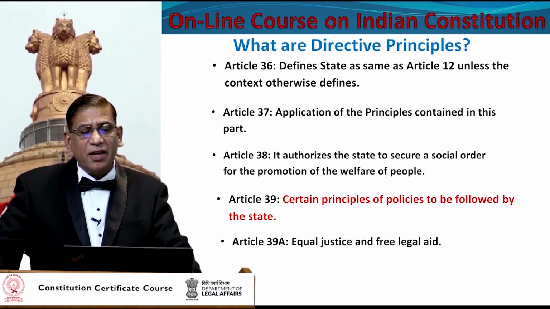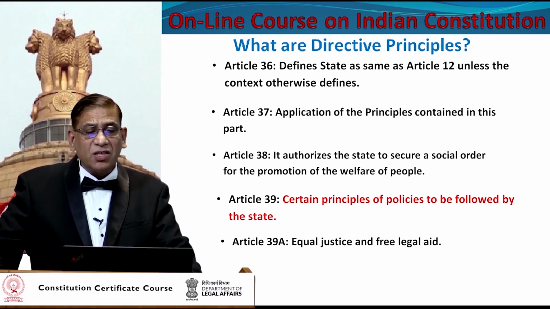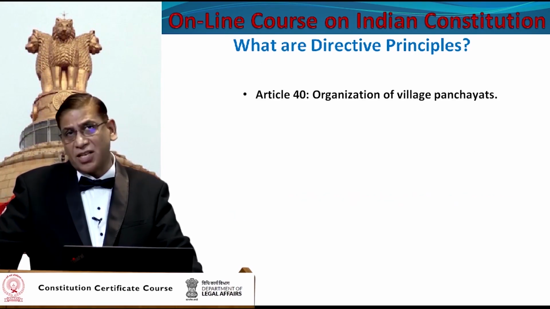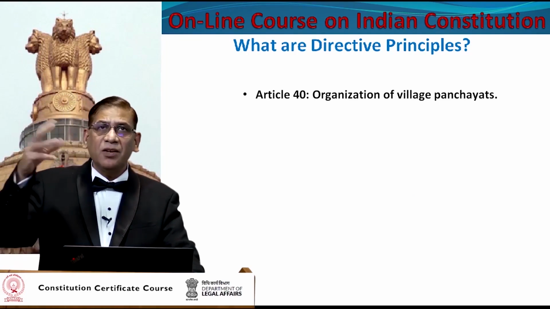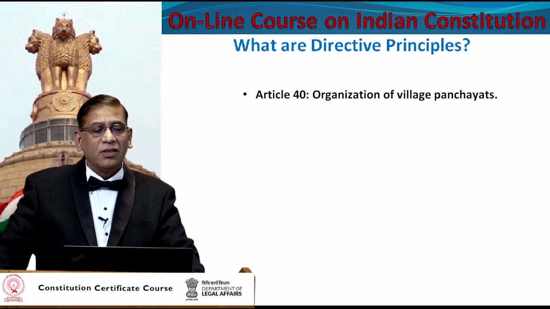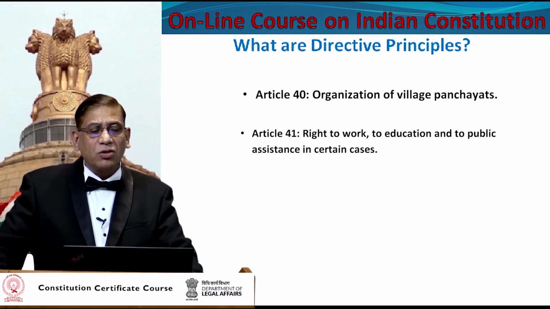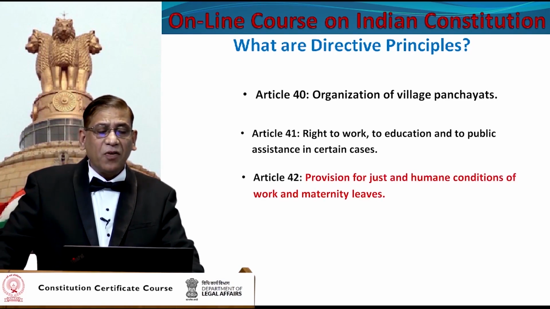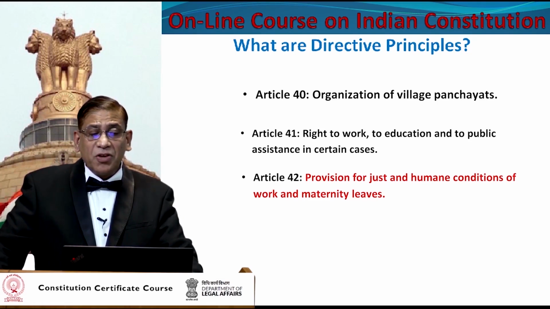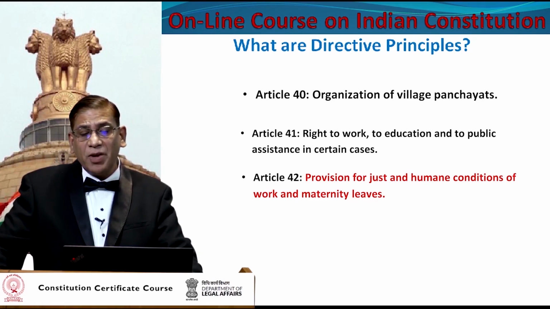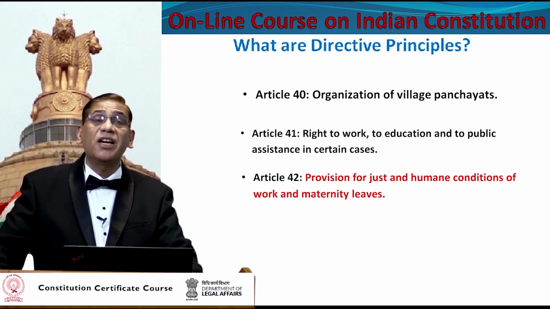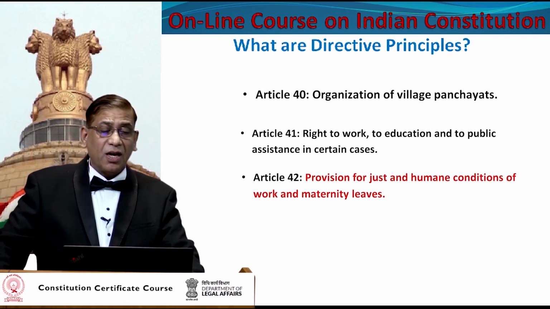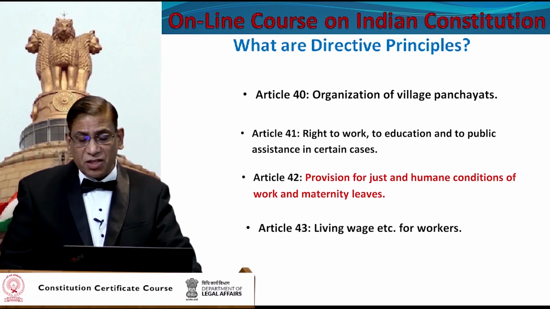Article 39A talks of equal justice and free legal aid. Article 40, organization of village panchayats. Gandhian influence on Indian Constitution. Article 41 talks of right to work, to education, to public assistance in certain cases. Article 42 mentions provision for the just and humane conditions of work and maternity leave. Article 43 talks of living wages for workers.